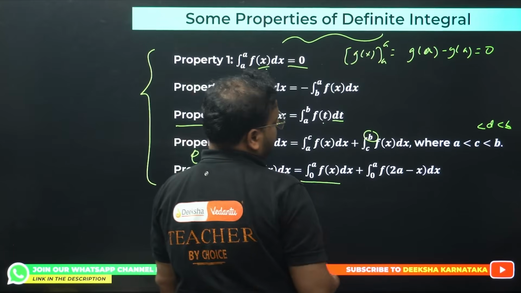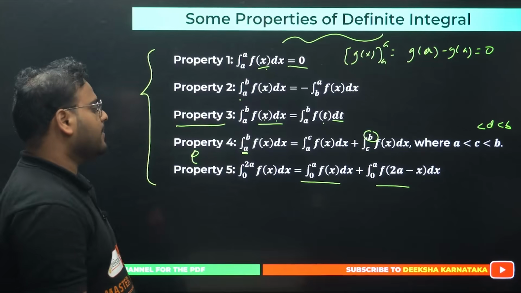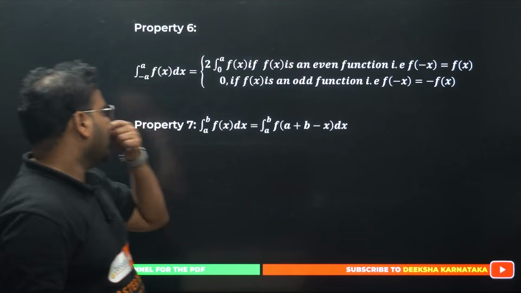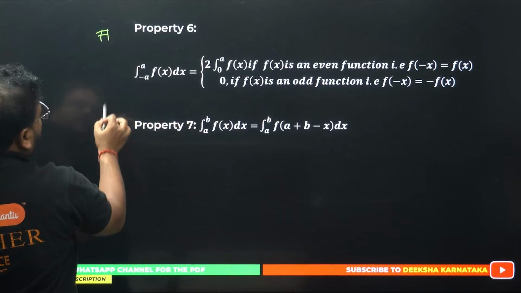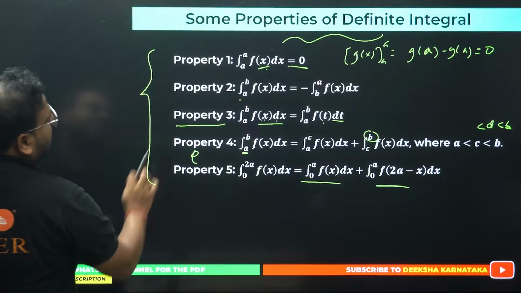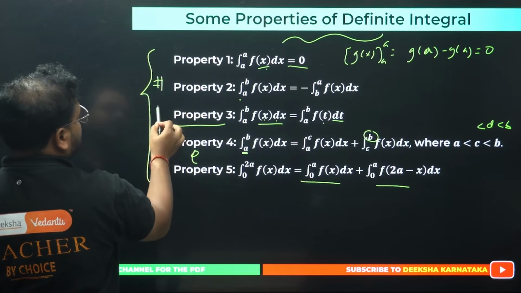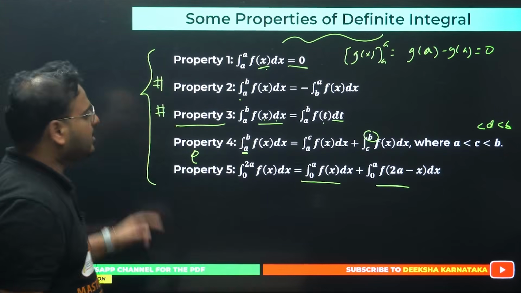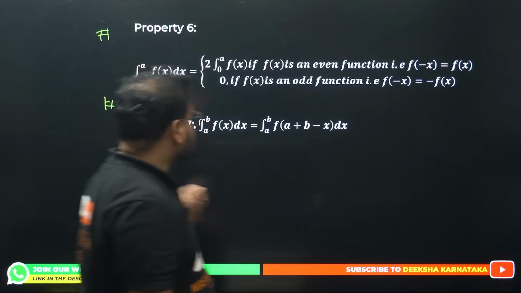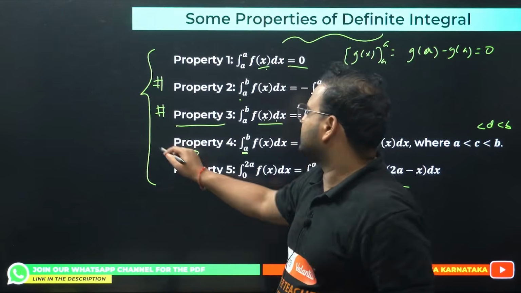as the integral from 0 to a of f of x dx plus the integral from 0 to a of f of 2a minus x dx. Okay, same thing. Next, properties 6 and 7, the most useful. Not most useful I would say in exam, actually the last two and this one, even this one, to prove some of the properties in boards becomes very important. So property 2, property 3 and properties 6 and 7 are the most useful ones. Actually all of these are, I'm biased.